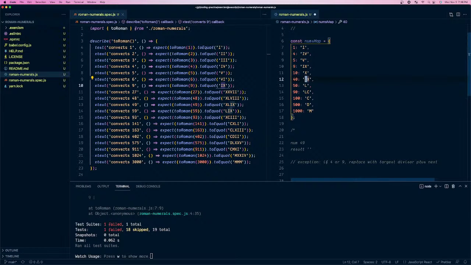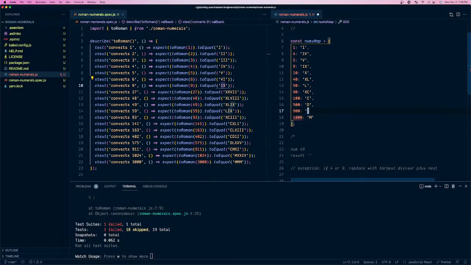It's either IV, IX. And then 40 would be XL, and then this would be XC, and then 900. Yeah, I think there's a 900 exception here too.